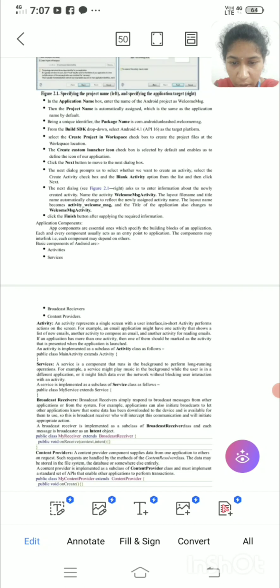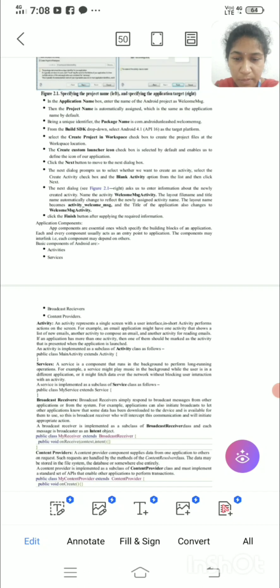Broadcast receivers. Broadcast receivers simply respond to broadcast messages from other applications or from the system. For example, applications can also initiate broadcasts to let other applications know that some data has been downloaded to the device and is available for them to use.